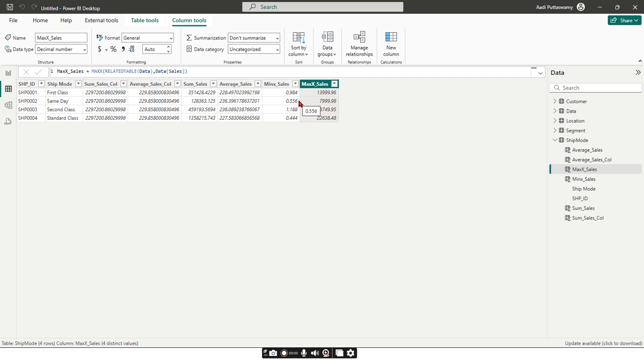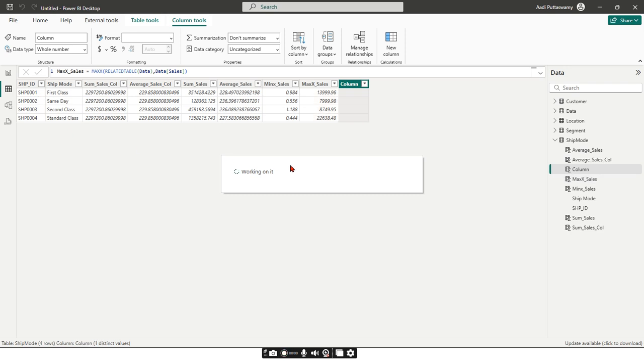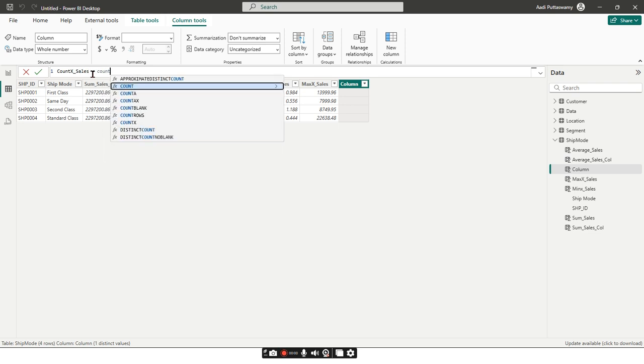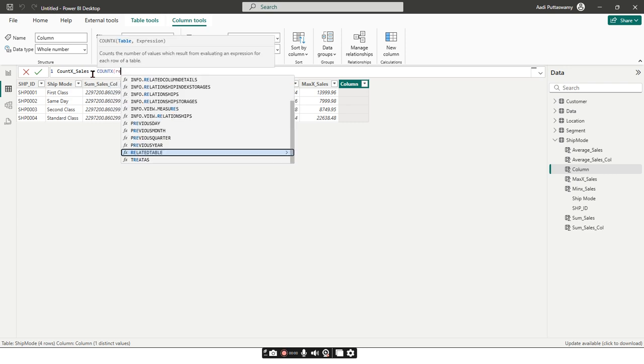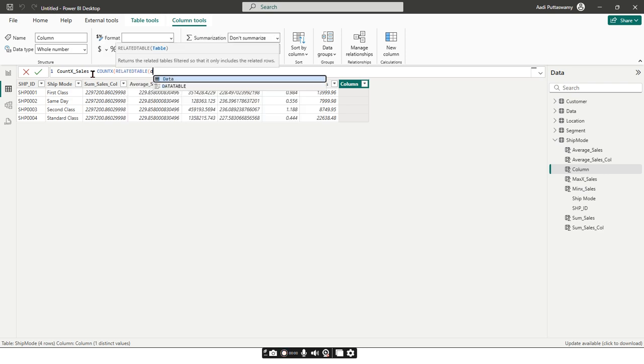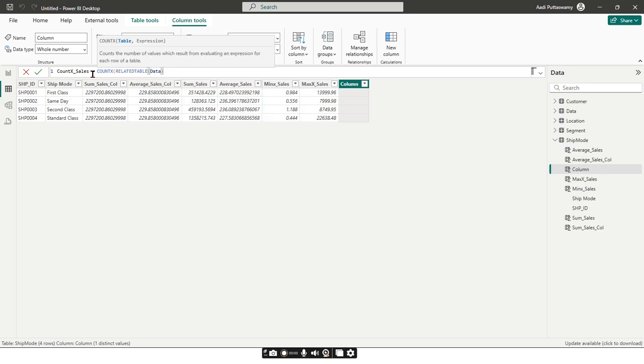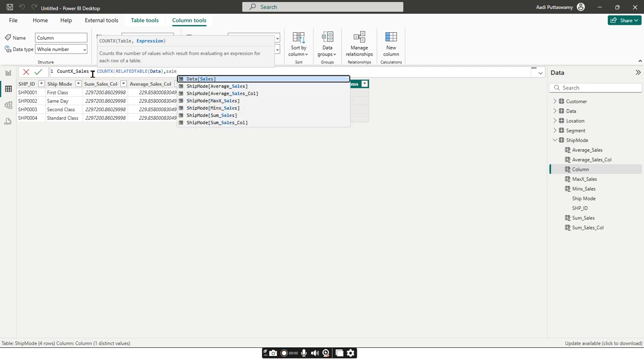Next, we also have the function COUNTX. This will give me the number of counts of each ship ID, the number of times they are repeating in the data table. COUNTX, RELATED TABLE, table name data, comma, take sales.